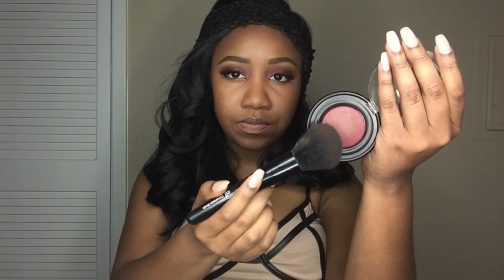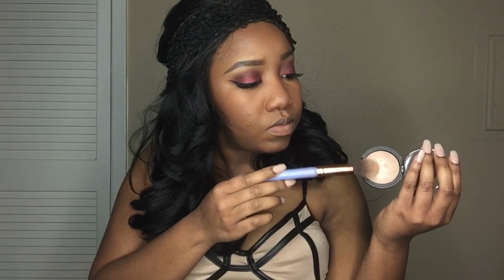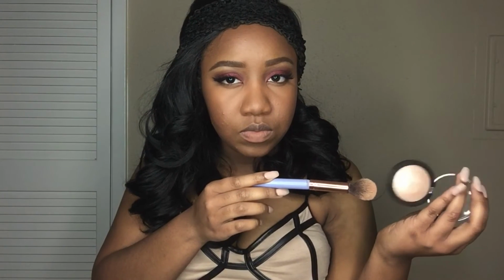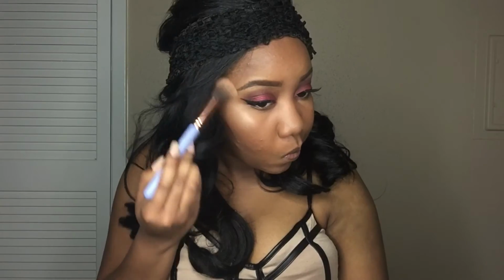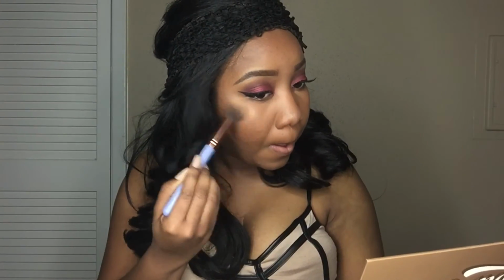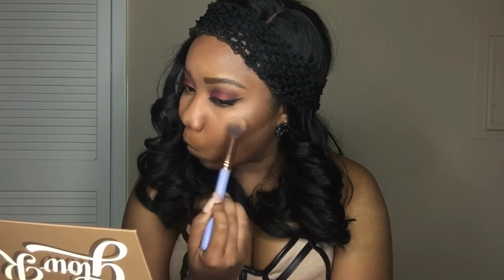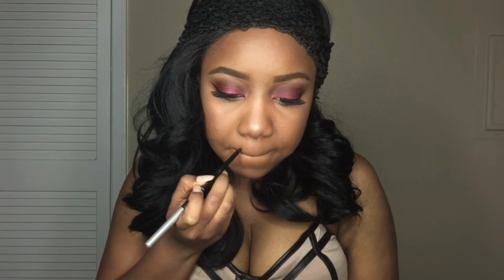So now going in with the Black Radiance blush I always use, Warm Berry. Just placing a little color on my cheeks. And now I'm using this e.l.f. Baked illuminator or highlighter in Moon Pearls, and I have been loving it. It's not too glittery. It really gives you that kind of glow from within look, and it's kind of hard to explain. I just really have been loving this. I use it pretty much every day since I have bought it. And then I'm just dusting that on my Cupid's bow.